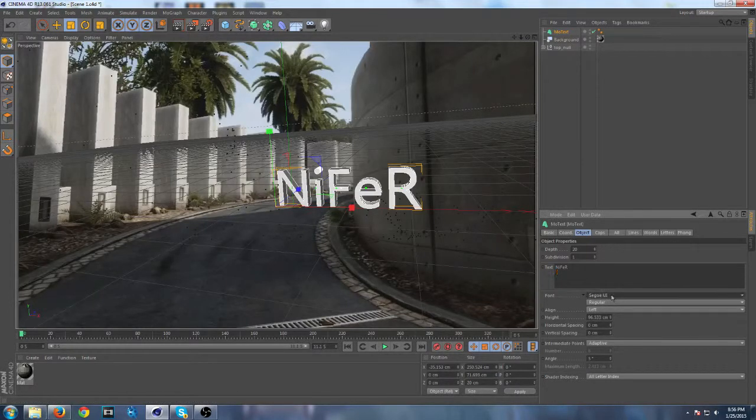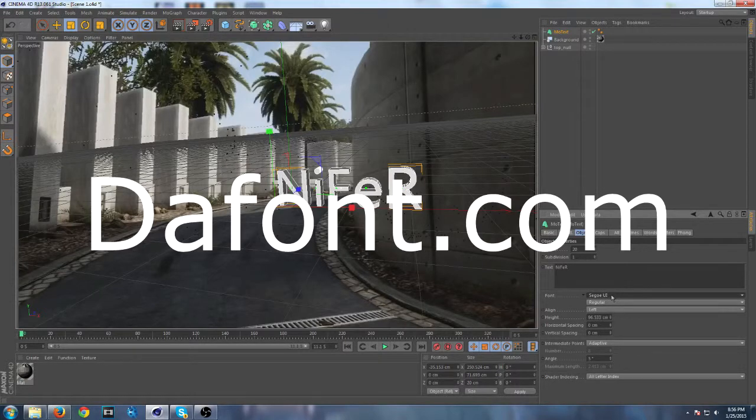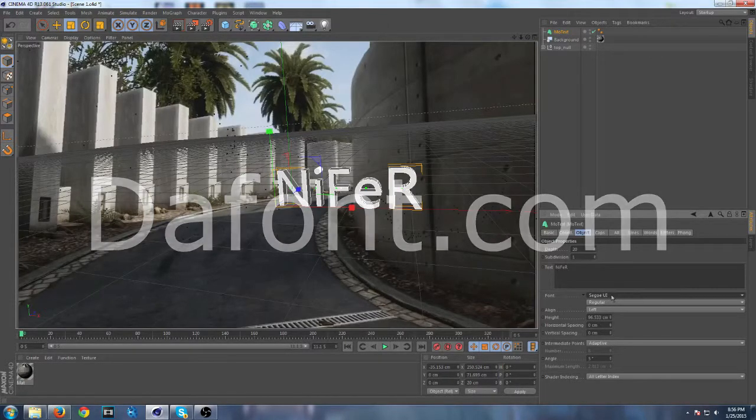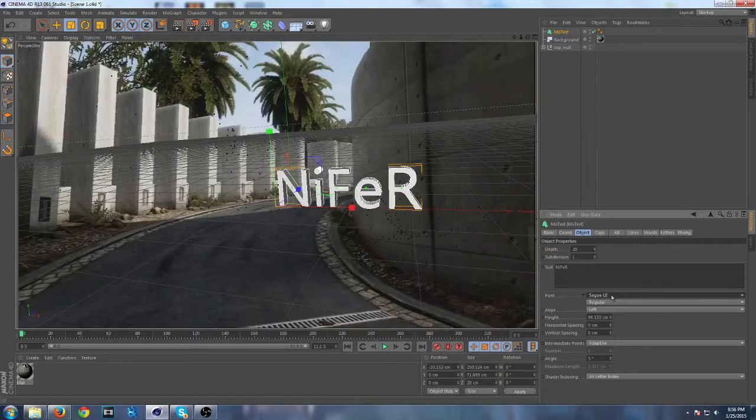Now I'm going to change my font because I really don't like this font. I don't think anyone likes this font. I have a ton of fonts, so it takes a long time to load. If you don't have any third-party fonts installed on your computer, I suggest you go to dafont.com and install one that you like. Make sure it's really clear and solid. I'll show you what that looks like after.